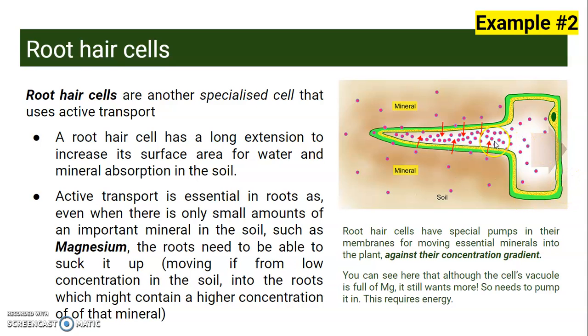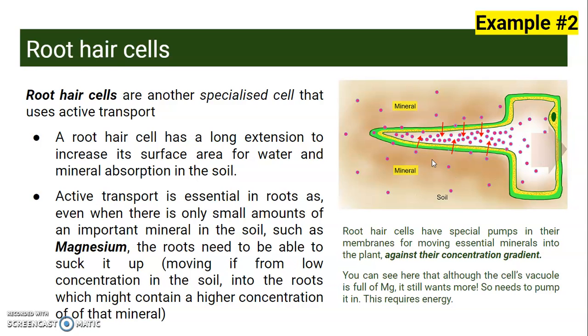The plant needs to be able to get a lot of minerals into the root hair cells to then transport them to other places in the plant. So for a short time, these root hair cells are going to have to be really high in concentration because they want to be able to send a lot out to the plant. However, once they get to a certain concentration that is isotonic to the soil, diffusion would cease to happen. There would be equal flow of minerals into and out of the root hair cell.